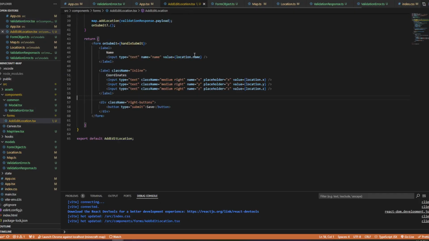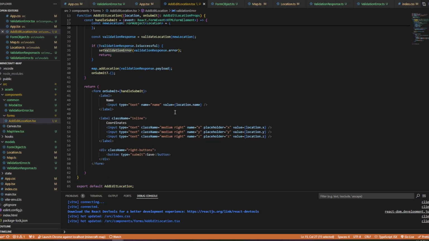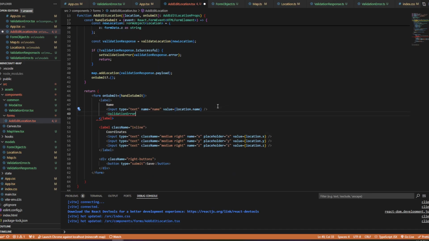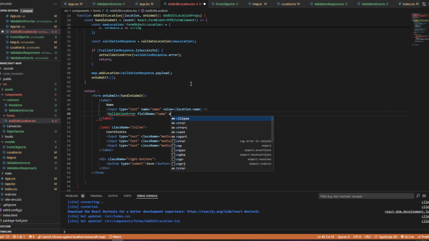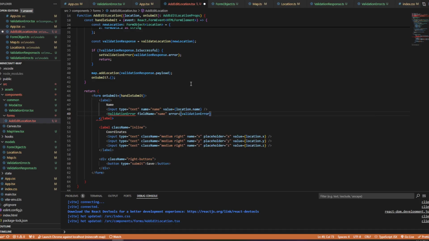Okay, so here we have our ValidationError, and so now what I'm going to do is place a ValidationError, and the fieldName is name, and the validation error, is that what we're calling it? Or no, error. Error is our validation error.